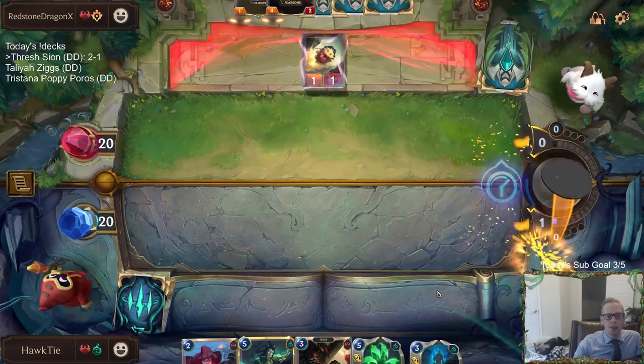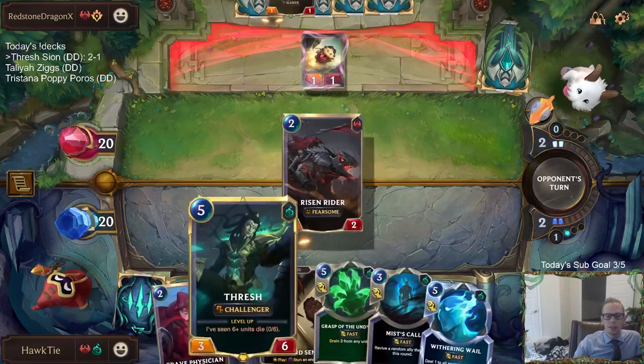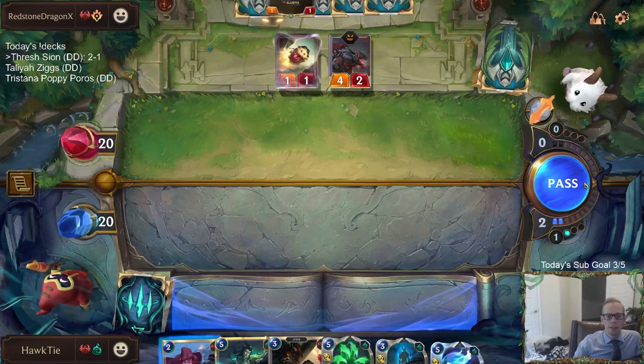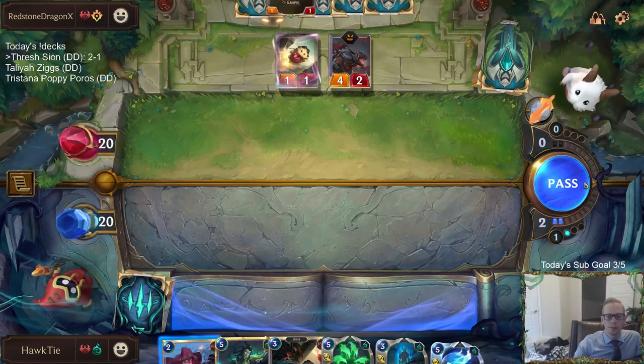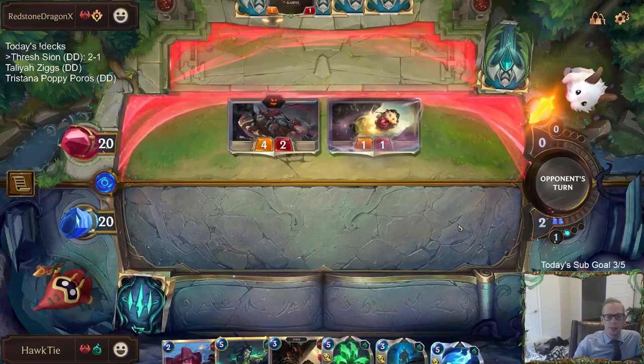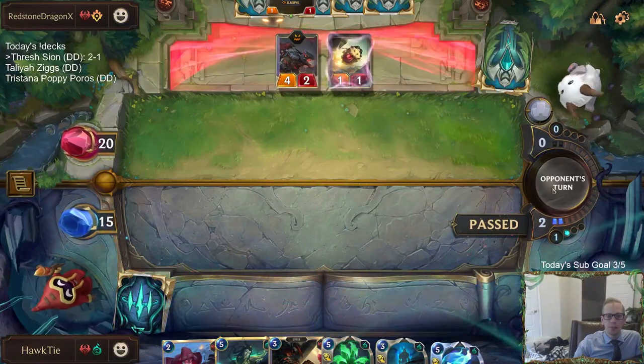Last game we had all the cards that wanted us to discard something, but no ways to discard. Now we have our way to discard, but I have nothing to discard. I could discard Withering Wail, I guess, or Mistcall. But it doesn't really matter, like the position can't block either of these anyway.